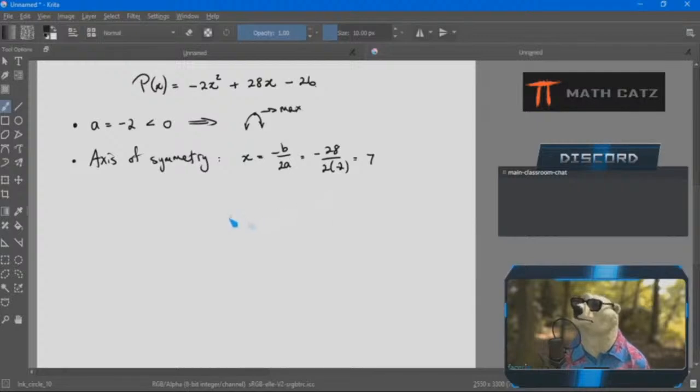All right. Now let me finish the whole thing and then we'll have concluding sentences to explain in words again what this all means. I know I'm getting a maximum. My maximum function value, I don't memorize a formula for the vertex. I just plug it in. It's the profit, which is my function, evaluated at 7.